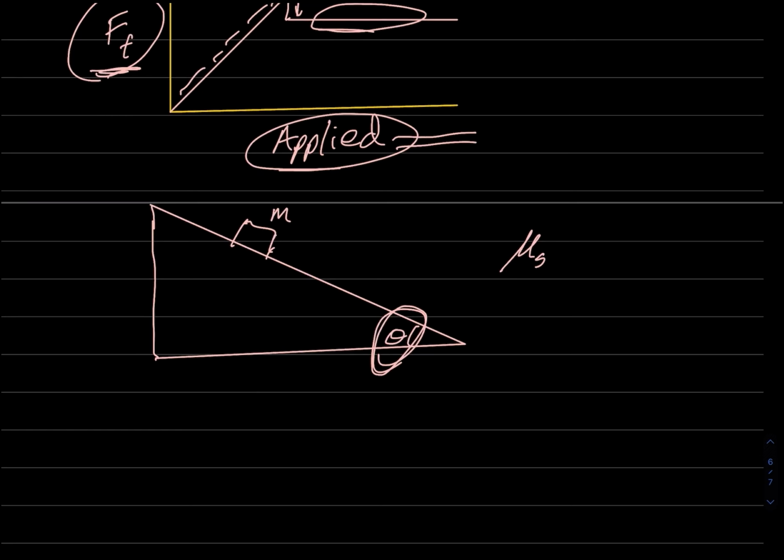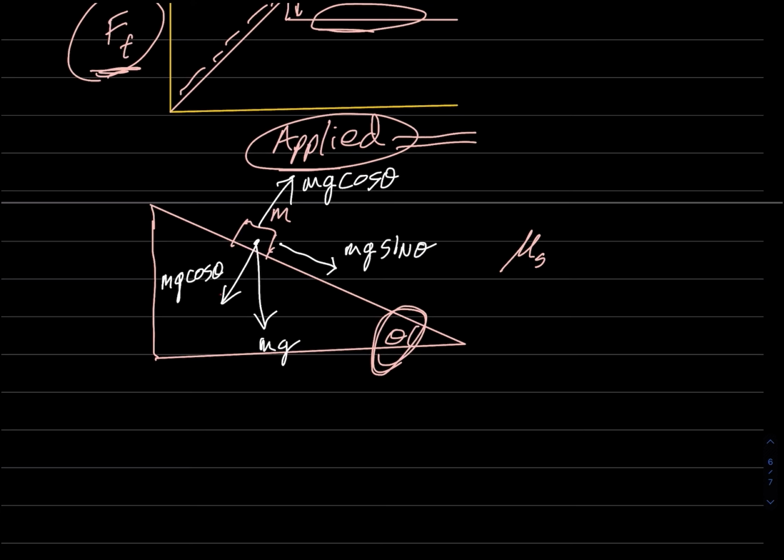Well, like every other problem, you write down what you know. Often it starts with the force body diagram. So let's write down what we know. We know that gravity is pulling down with mg, that the component perpendicular to the surface is mg cosine theta, that the component parallel to the surface is mg sine theta, and that the normal force that's keeping the box from sliding into the wedge is mg cosine theta, matching gravity's contribution.